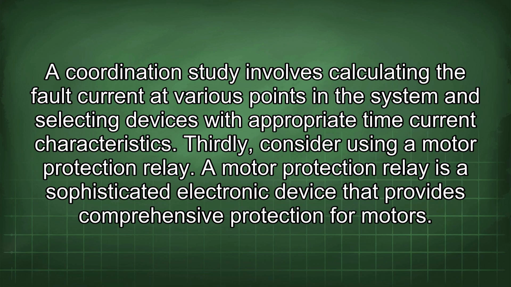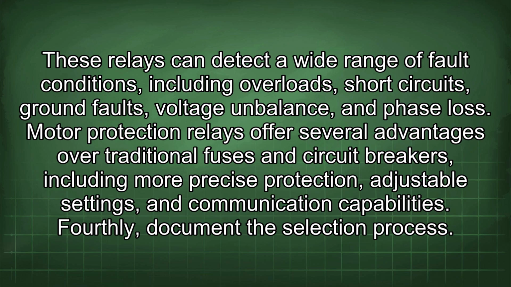Thirdly, consider using a motor protection relay. A motor protection relay is a sophisticated electronic device that provides comprehensive protection for motors. These relays can detect a wide range of fault conditions, including overloads, short circuits, ground faults, voltage unbalance, and phase loss. Motor protection relays offer several advantages over traditional fuses and circuit breakers, including more precise protection, adjustable settings, and communication capabilities.